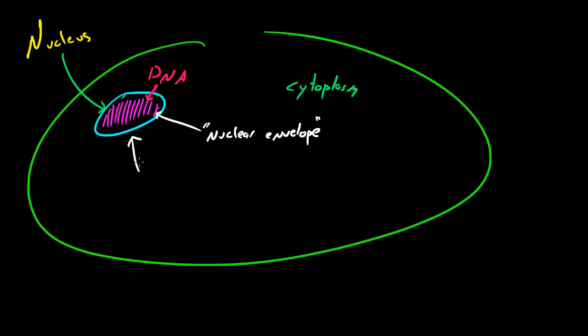But just remember right now that inside the nucleus is DNA, and surrounding that DNA is a nuclear envelope. The nuclear envelope is similar to the cell membrane because it protects the nucleus and allows certain things to pass through.